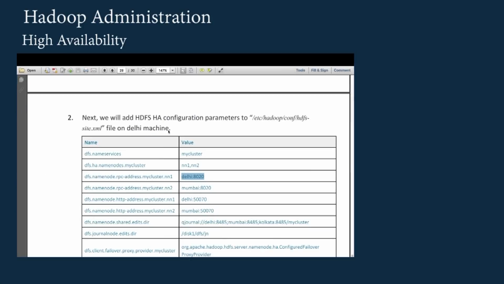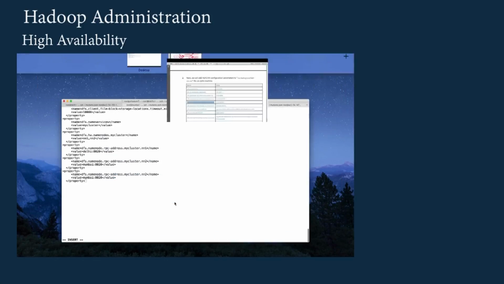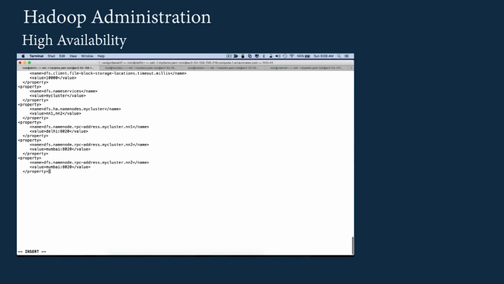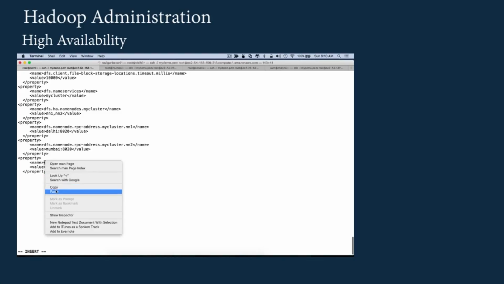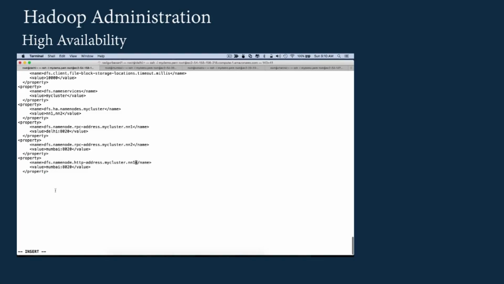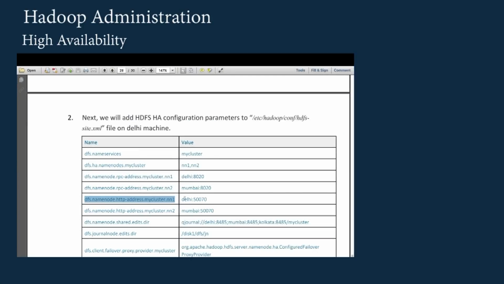The next setting that we are going to talk about is the web address, the HTTP address. In there, Delhi 50070.